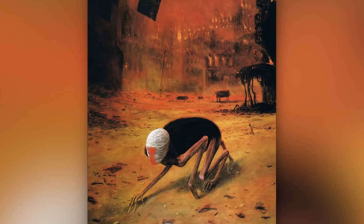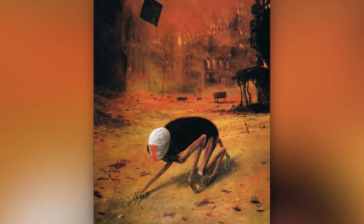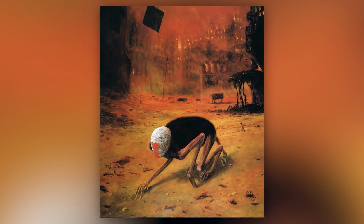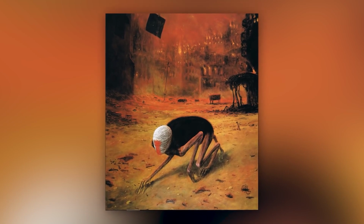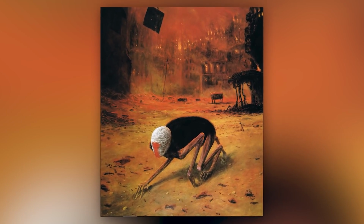Now, this dude has created a number of creepy looking paintings, but the scariest one is this one right here. It features this weird creature crawling with a bloody wrap on its head. Honestly, it really creeps me out. To make matters worse, apparently this painting is cursed, and if you see it 3 different times, then you'll die. Yeah, so we all just saw the image once, 2 more times, and bye-bye. Okay, I mean, there's no proof that this legend is real, but still, I never want to see that painting in my life ever again.